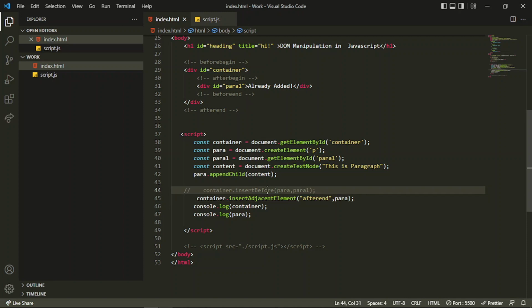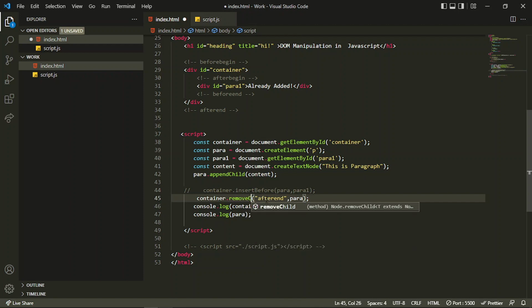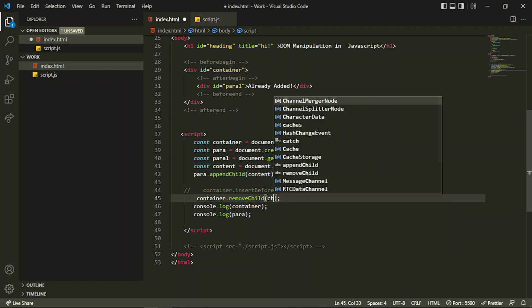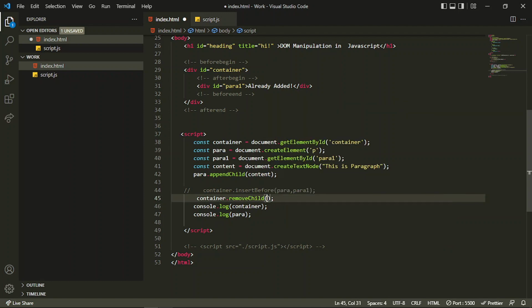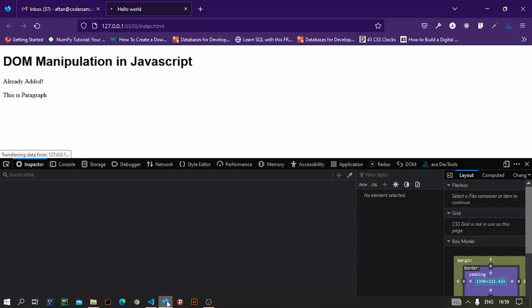Similarly, we have this removeChild method. This removeChild method accepts the child that we want to remove. So we can specify the child. para1 is the child, so we can specify that. Let's remove this para1 now.